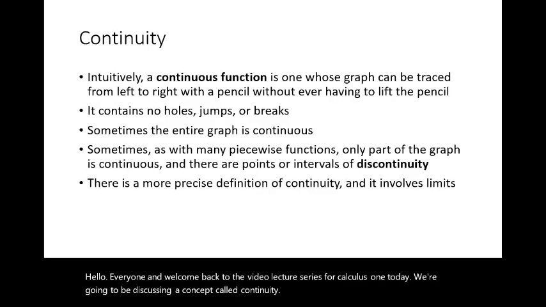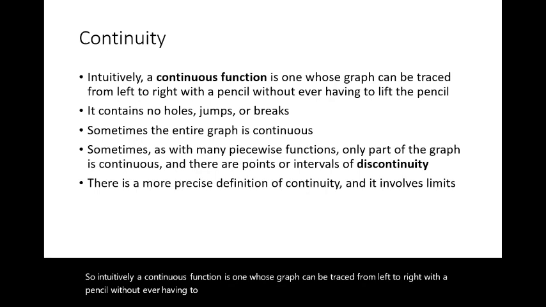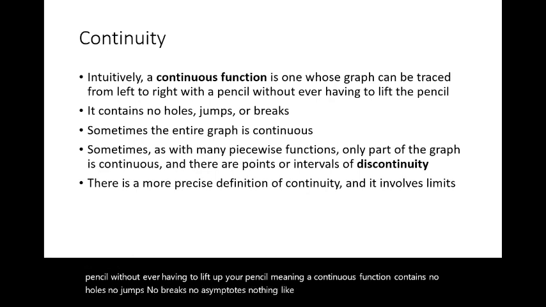So intuitively, a continuous function is one whose graph can be traced from left to right with a pencil without ever having to lift up your pencil. Meaning a continuous function contains no holes, no jumps, no breaks, no asymptotes, nothing like that. So there are going to be times when the entire graph is continuous.